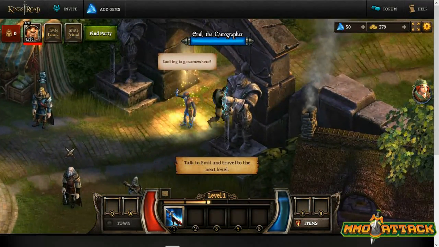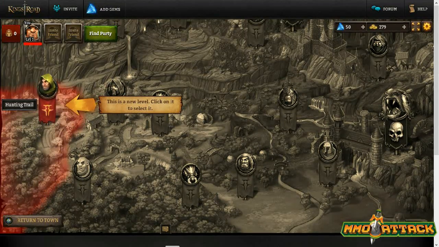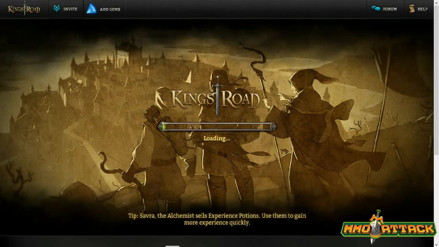So we go outside of town, where we have to click that guy, and it brings up this little map here. So the only one that we can select right now is this one right here, this mission here. We got a normal mode and a heroic mode. Looks like heroic mode, you're going to have some tougher enemies and some better loot, but you have to play through normal mode first. So we're going to go ahead and click normal mode and play for that.